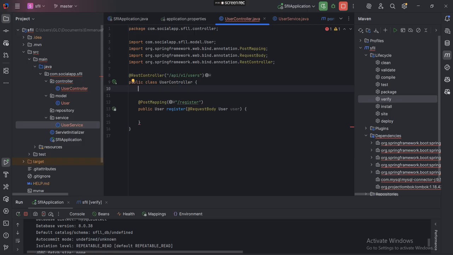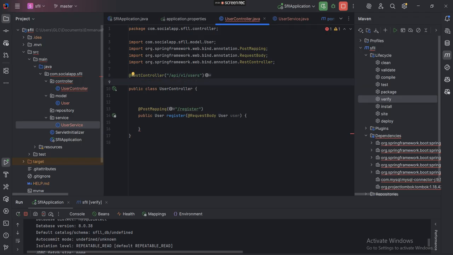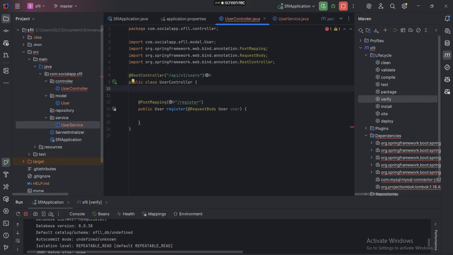And Spring does that very efficiently, and we're going to be using the constructor dependency, which is normally, in fact, best practice. But I'm going to try to use the field dependency. In order to use the field dependency, we need to call user service. We need to create an object of user service here.